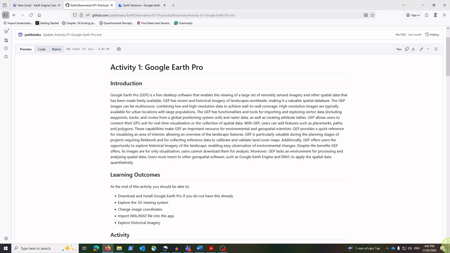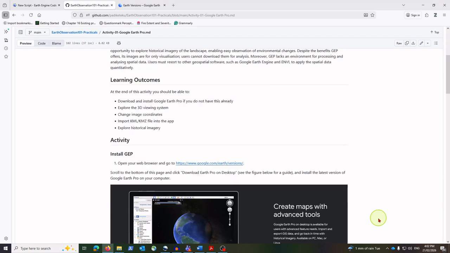Sometimes you may have your own data and you want to bring it into this app. How do you do it? We're going to explore that in this unit. And in doing so, you have to be sure that the data you want to bring to the app is in KML or KMZ file format. One of the important features about Google Earth Pro is the ability to see how the environment has changed over time. It gives you the opportunity to step back and forth in time, to see what is changing around you. So this is what we're going to do. Let's get into it.